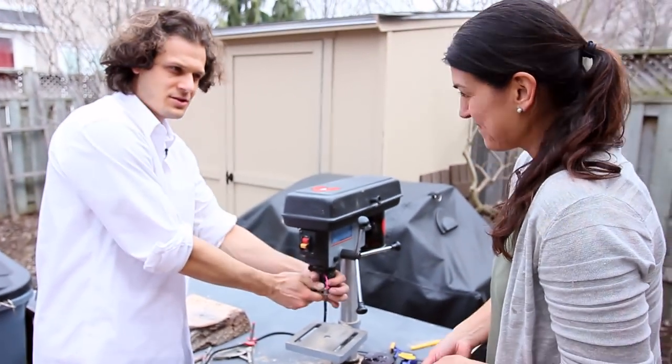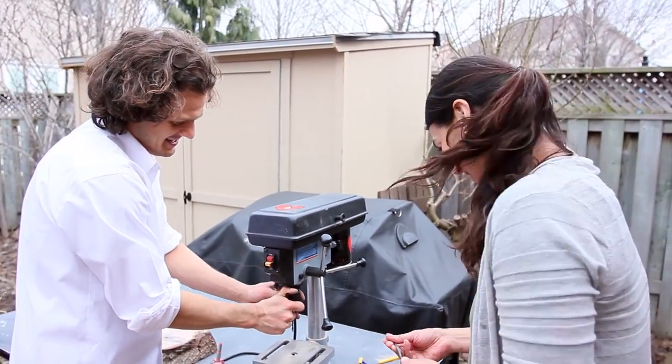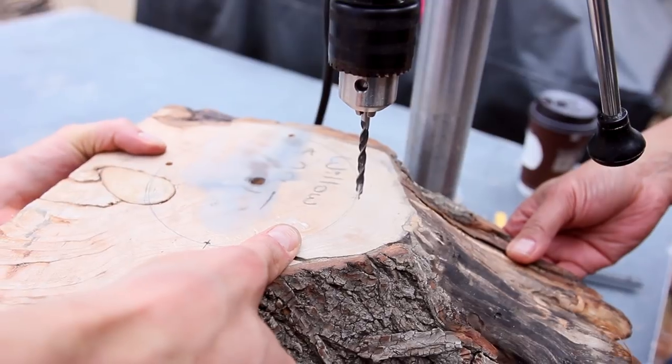Just like the pioneers used to do. That's right. Once they plugged in their drill press.